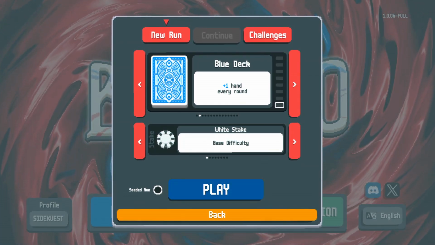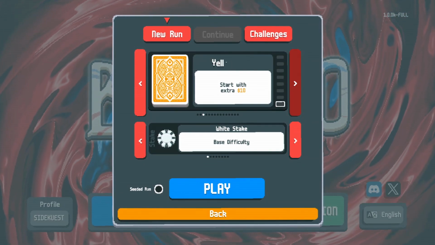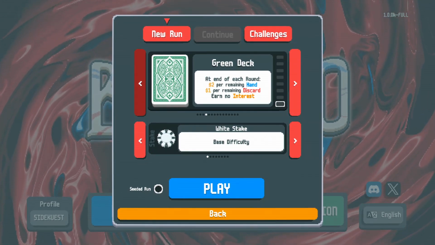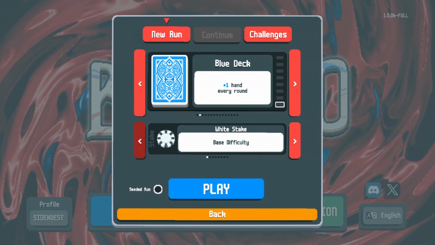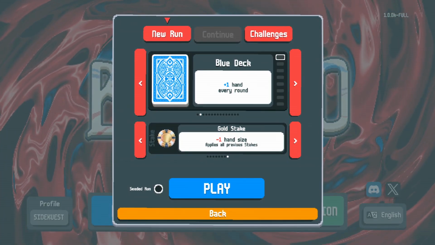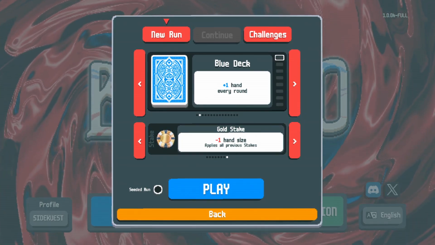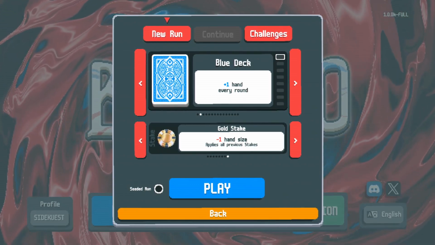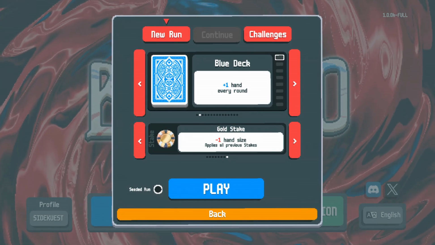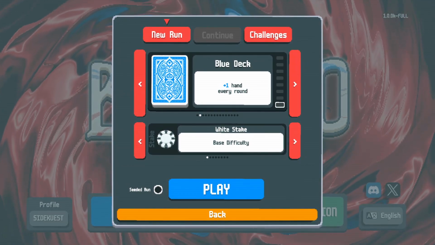Hold on. I'll just... Start with $10. Let's play blue deck. Gold stake. Plus one hand every round. Does this mean hand size? If it's hand size, it should say hand size. But it says plus one hand every round. But I don't see any increments whenever I get to it.